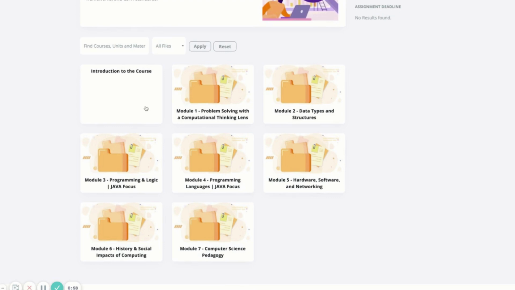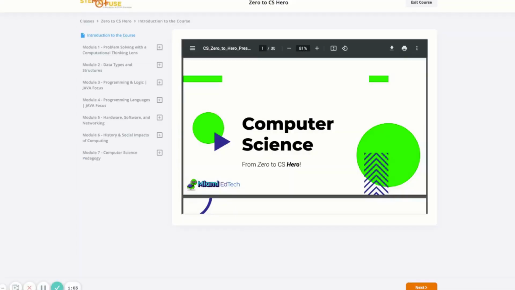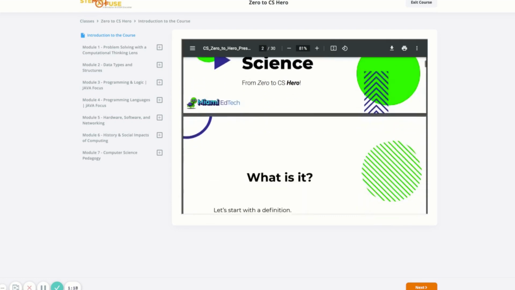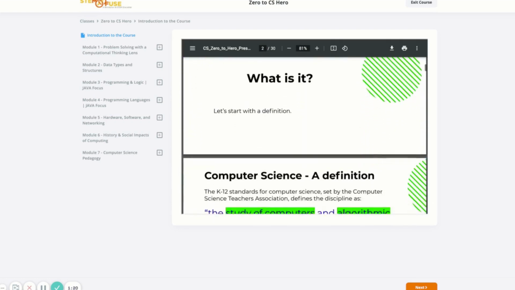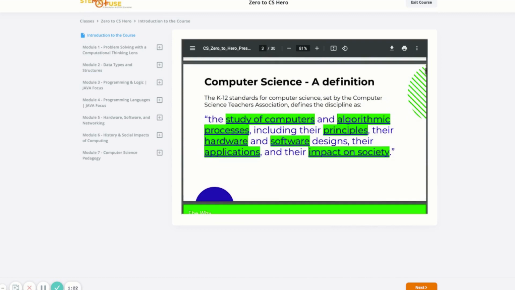Let's dive into the introduction, where you'll see how we've connected the National Computer Science Teacher Standards to what it means to deliver an effective computer science curriculum in the classroom. So teachers are able to see the full lens of computer science, and we first start off with the connection to computational thinking.